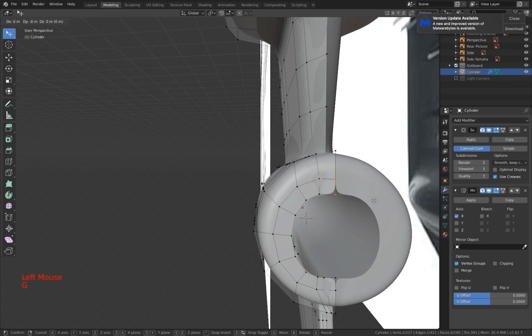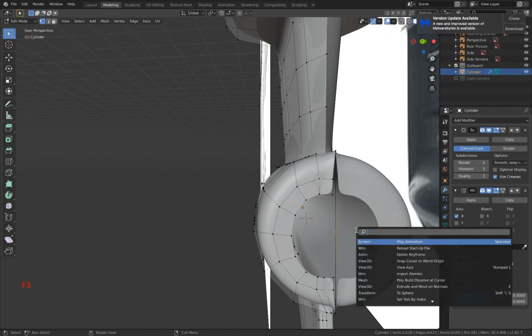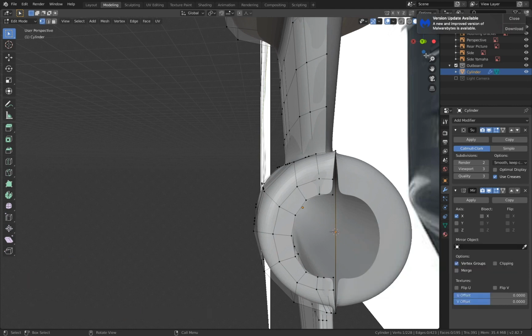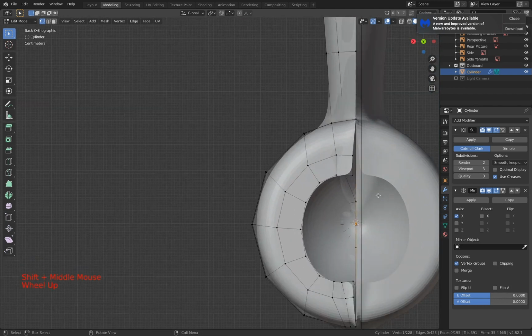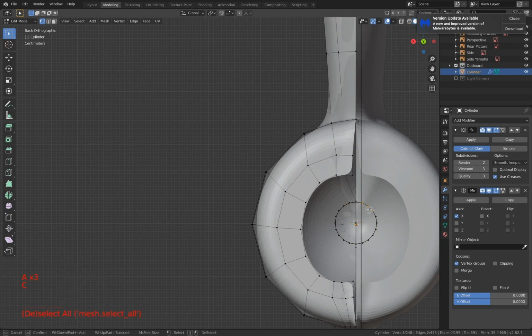and I couldn't get the 3D cursor where I wanted, so essentially I think I filled in one edge, subdivided it, and then put the 3D cursor where that line was. So now I've got the 3D cursor where I want it, exactly in the middle. I insert a circle, I scale it down, and I adjust the right number of vertices. And of course I got one too many, so I had to do the circle twice.